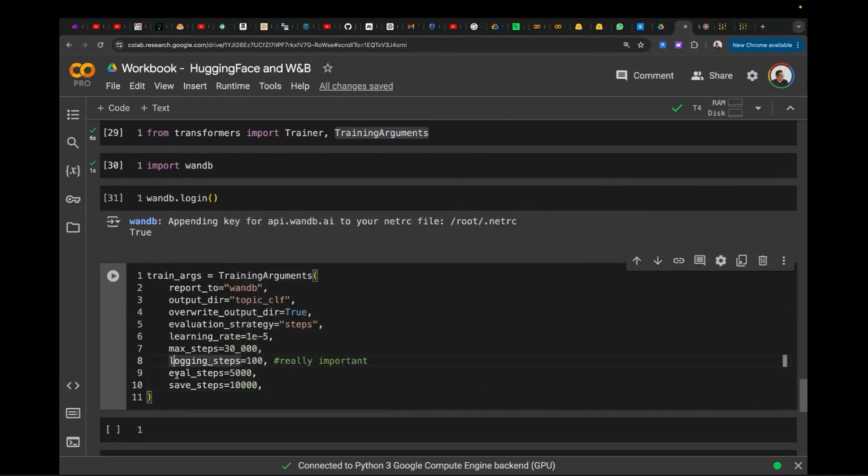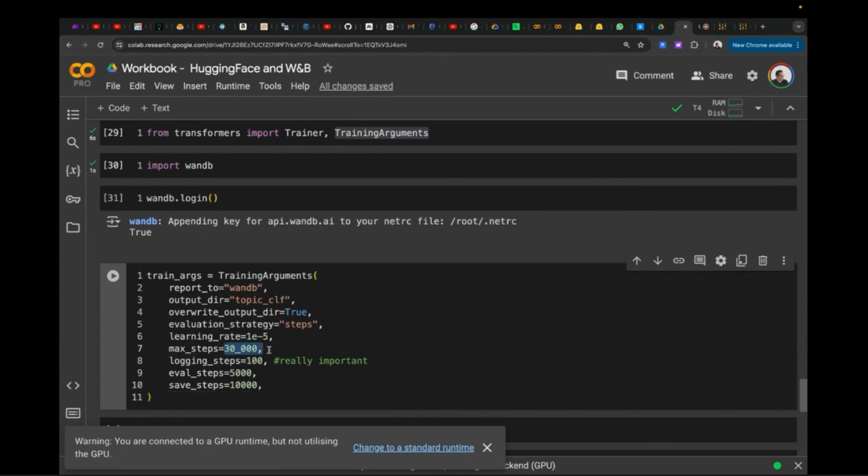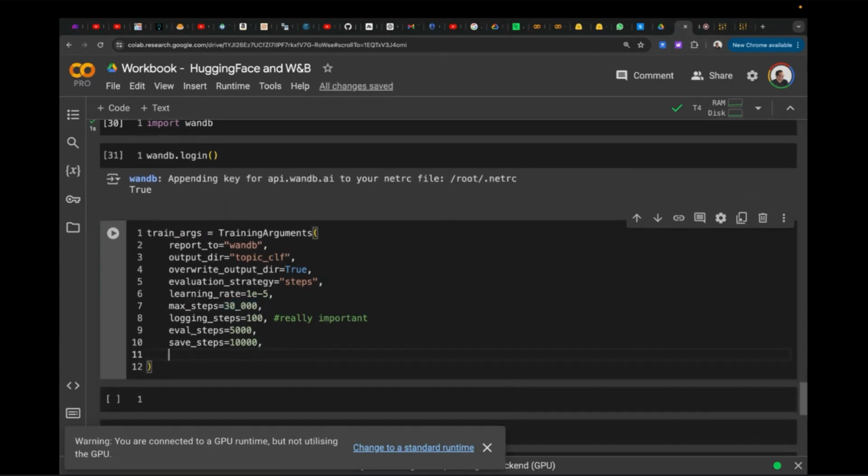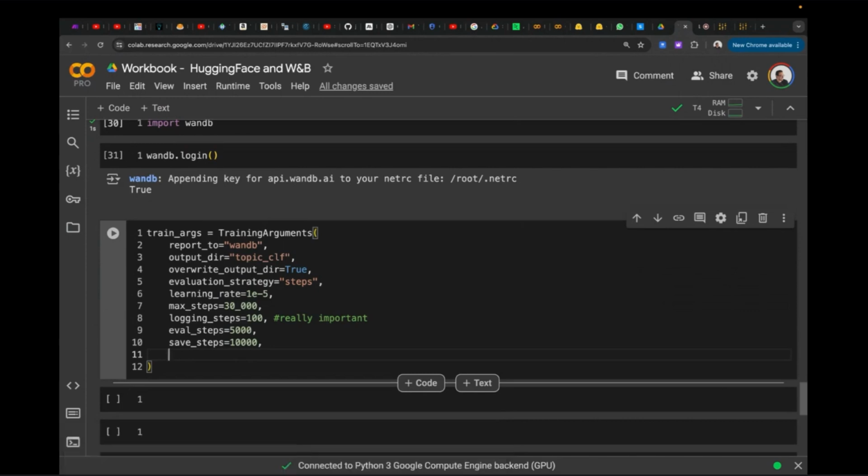In this case, I'm going to evaluate our model every 5,000 steps, and save my model every 10,000 steps. So I'll have at least 3 checkpoints that I can push to Weights and Biases. And 3 more arguments, and we're done with training arguments.